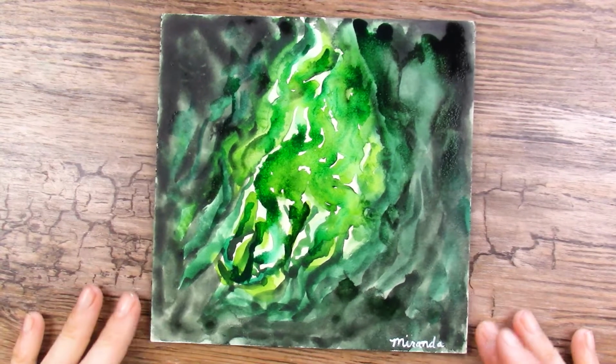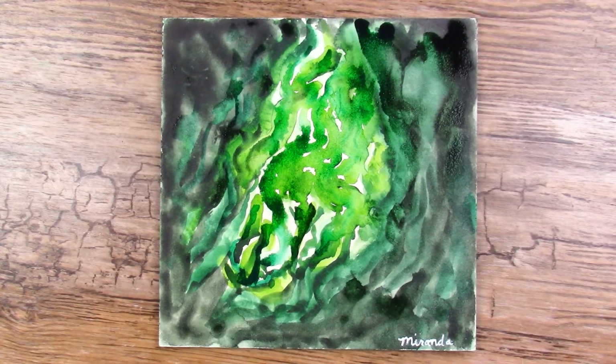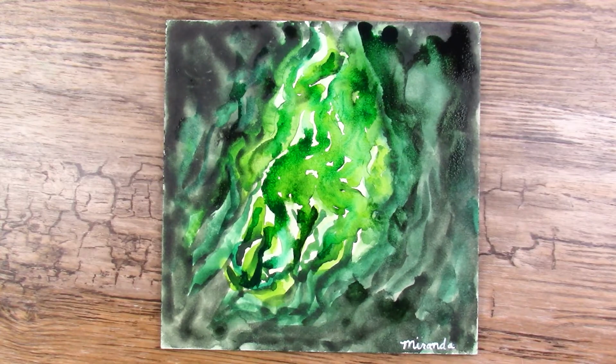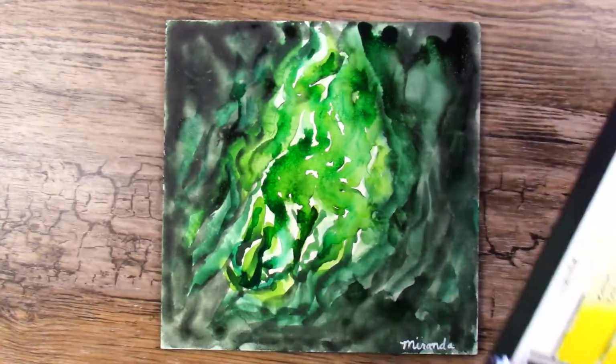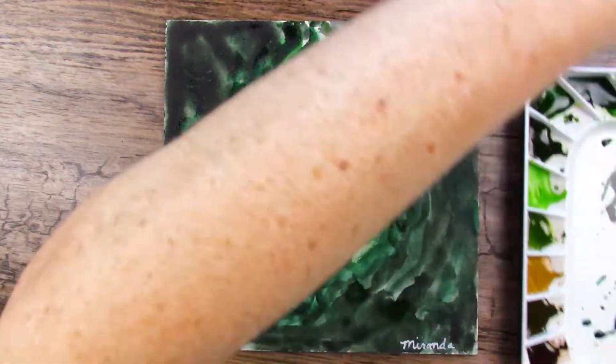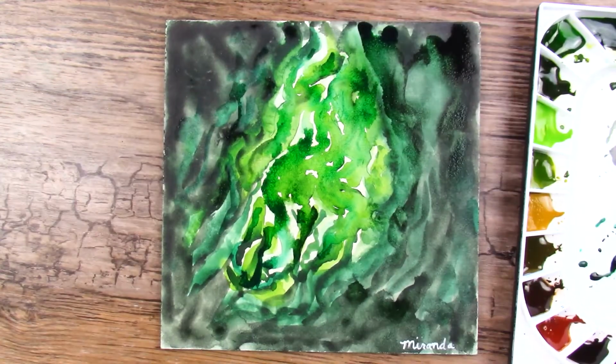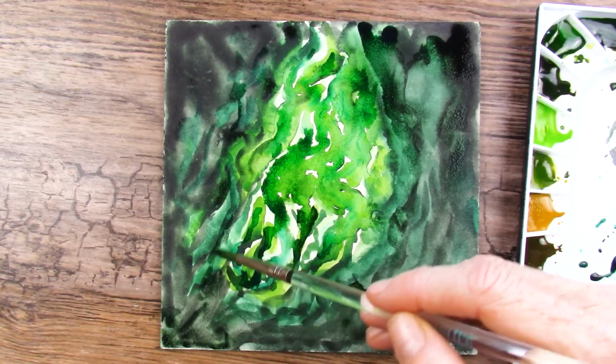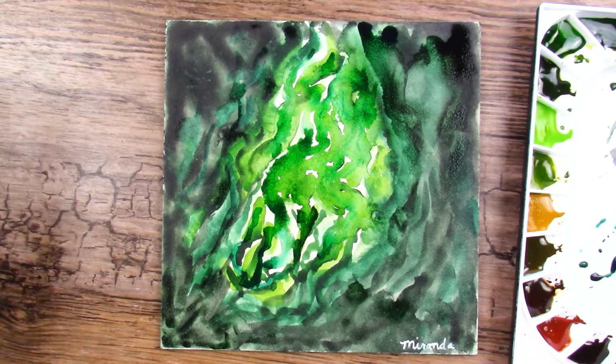Here is World Watercolor Month, day 14, green. I like it. It's kind of like a green fire. I might put a little more dark down there. Oh, and working with this Mission Gold paint again, since it's been a few months, weeks, that was really fun. Just reminds me how much I really like it. Highly recommend this paint.